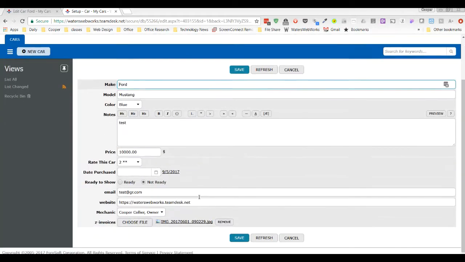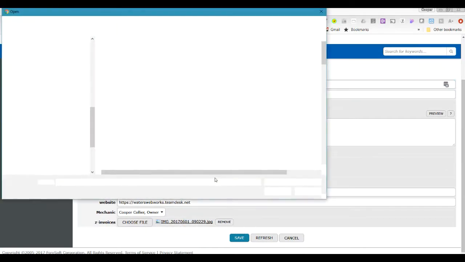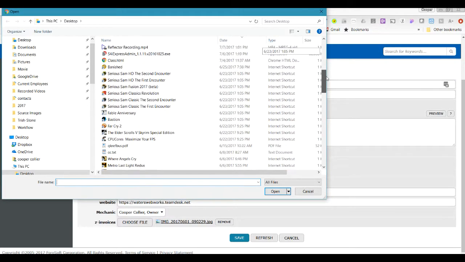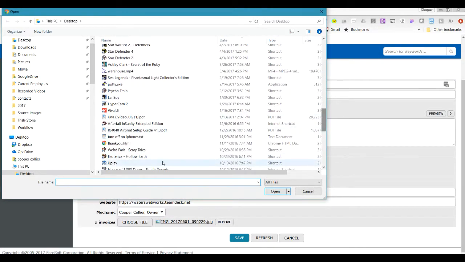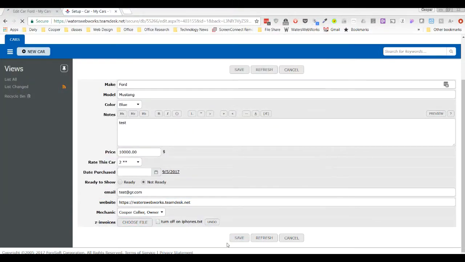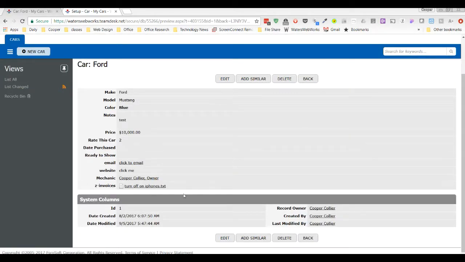So if we start adding new stuff to it, I can add a file. Pick something, a little text document, save it. There it is. But what I've done is covered myself if my user or myself actually uploaded an attachment to this record and it was the wrong record, or I uploaded the wrong attachment and I'm like, uh-oh, I did the wrong thing. Can I get it back? Yeah, actually you could.